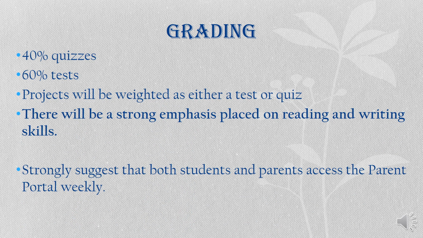Students will be assessed in a variety of ways throughout the school year. There will be quizzes, tests, and some projects. Quizzes will be worth 40% of their final grade, and tests will be worth 60% of their final grade. The projects will vary based on their intensity, so it will either be scored as a test or a quiz.